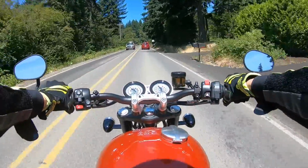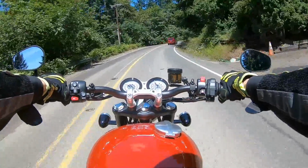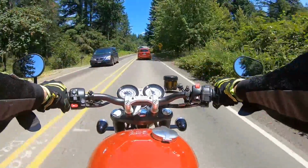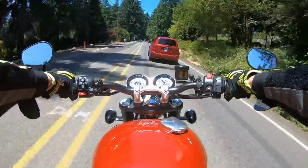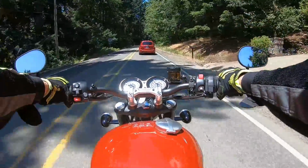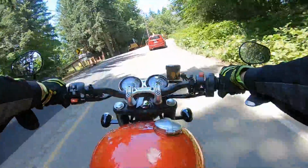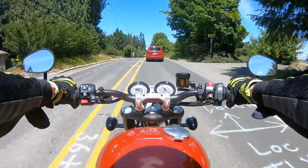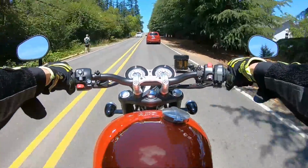Well, I'm wrapping up the review ride, and I'd just say there's very little to complain about with this machine. It's compliant in all the right ways, and it's very confidence inspiring. It's simple in its execution. It's got just enough technologically that you don't want for anything. There's always room to add accessories and whatnot, but it's just really pleasant. But it's also sharp when you want it to be. So it's a neat dichotomy that you get out of this bike.